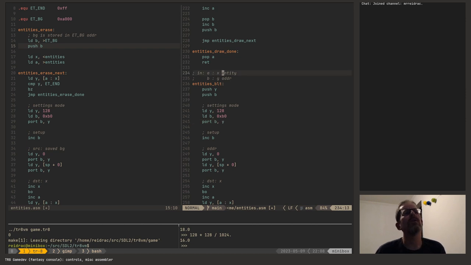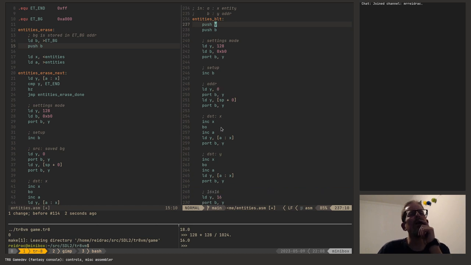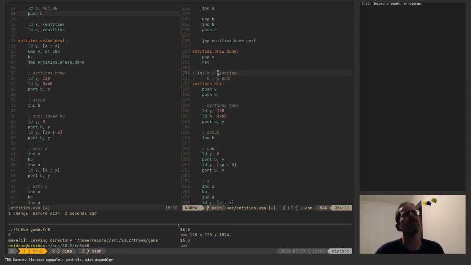I don't know. So we need an address, and then we need X and Y coordinates for the blitter. So it's going to be address, X and Y. The size is going to be 16 by 16, and then the write mode. Too many parameters to use. So we can use some of them. We don't need to use the stack for everything.